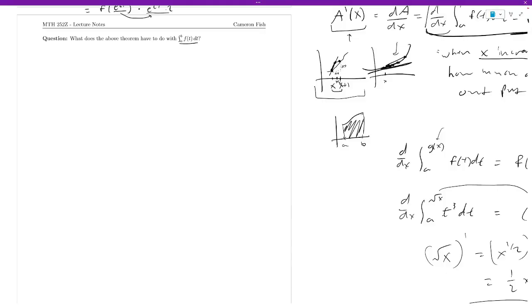The only thing is, currently our fundamental theorem says that if A of x is this integral going from a to x of my function, then we know that the derivative of this guy is in fact my original function, but with x plugged in. So that's our current fundamental theorem. So I have an integral from a to x, so probably that has something to do with the integral from a to b, if I could just rearrange this in the right way.